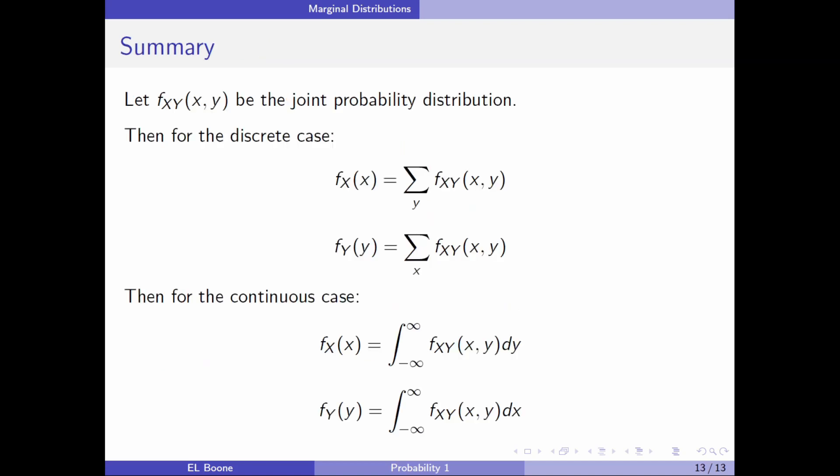All right, so we've looked at these ideas here. For the continuous case, just add them up for the continuous case. We are going to integrate them to discrete case. You add them up. Super easy to do. Well, I won't say super easy. It can be a little bit tedious, but it's rather straightforward unless you have some really weird computations that you need to worry about. But overall, this is not that difficult to do. And we're going to need this as we move to the next video, which is on conditional distributions. And we'll see you there!